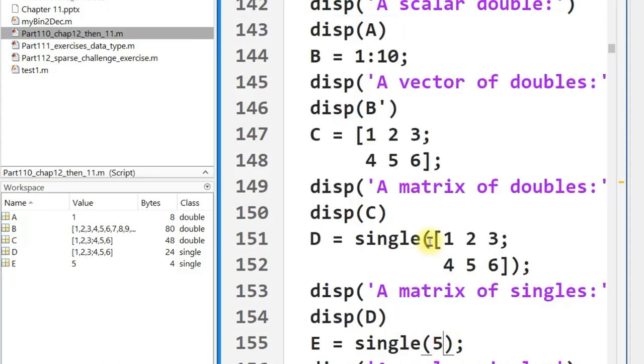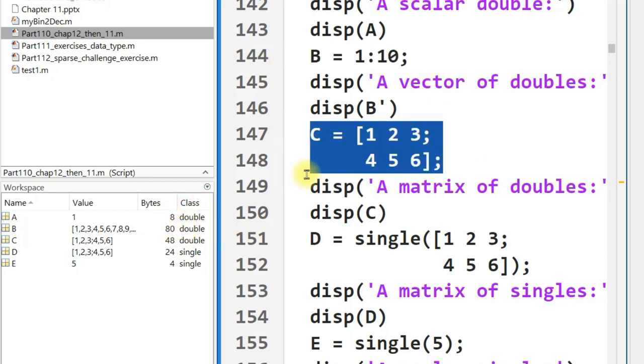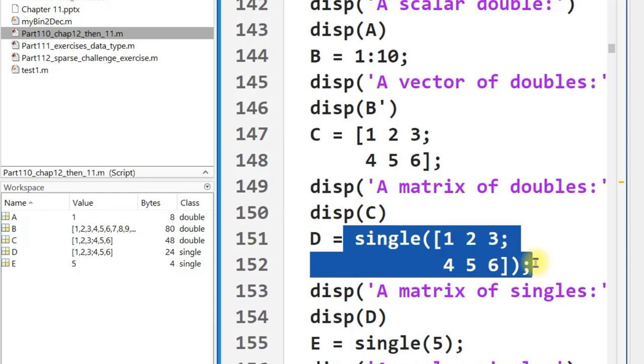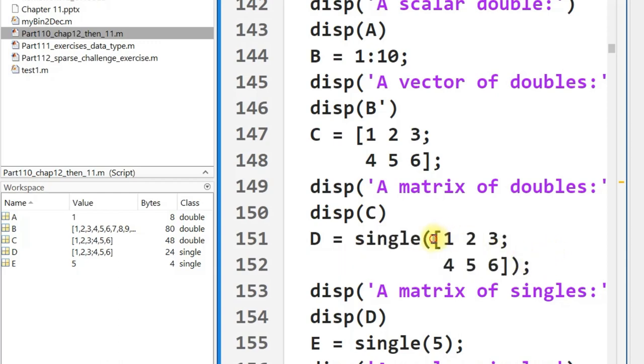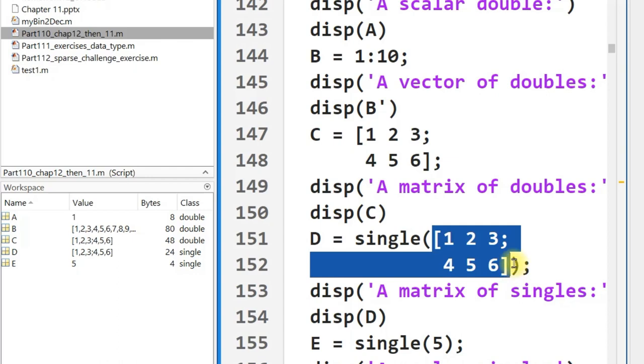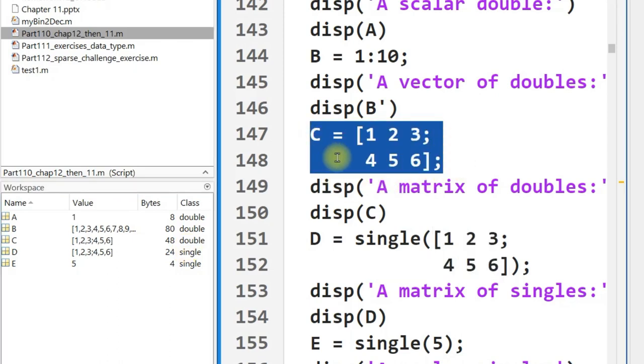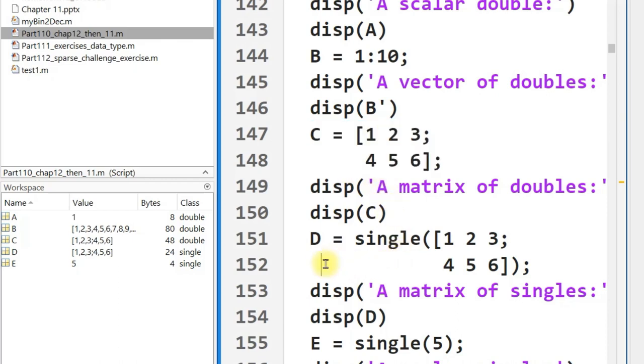In this section, all I'm really showing is that the default type is double. A single double occupies 8 bytes, so 10 of them occupy 80. Six of them, in a matrix or not in a matrix, occupy 48. And then if we use this single function, well, they're going to occupy half as much space in memory. And if we're only using small values like 1, 2, 3, 4, 5, 6, then there's no reason not to use single. Although I would argue that just for simplicity, you just let MATLAB use the default type because you don't really want to get in the habit of switching your types back and forth and being concerned about this all the time. Although it is something that you need to be aware of if you are potentially using very large or very small values.